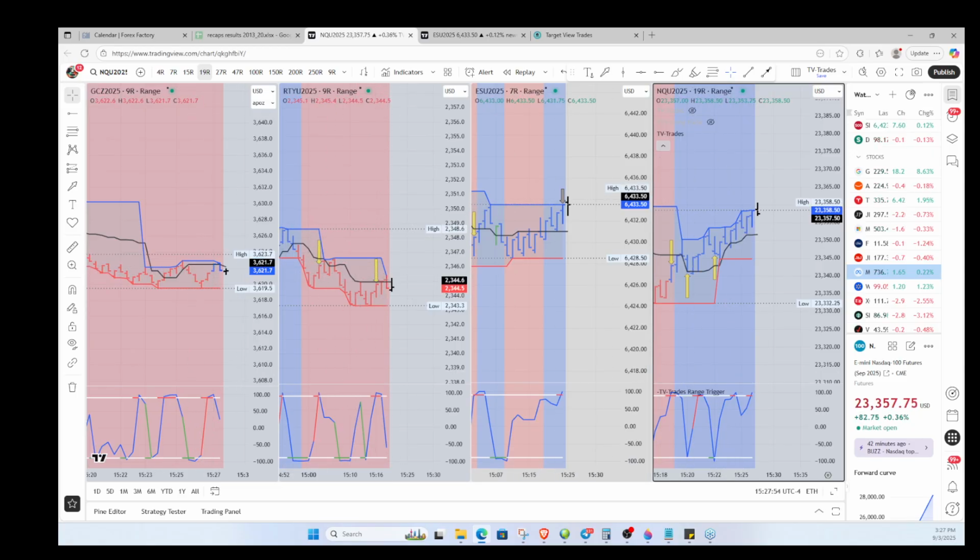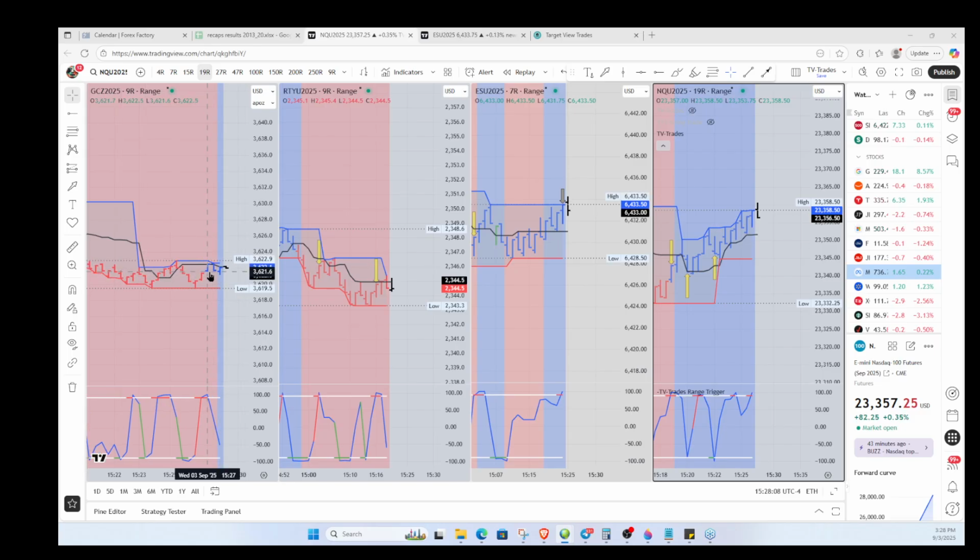Just a second, I just lost my Russell down. Here it is. This is a trade here on gold too. And there's a little bit of a spread on gold. It just kind of frightens me a little bit, but this down close right here on gold is a valid trade, but it's changing the background color on us.